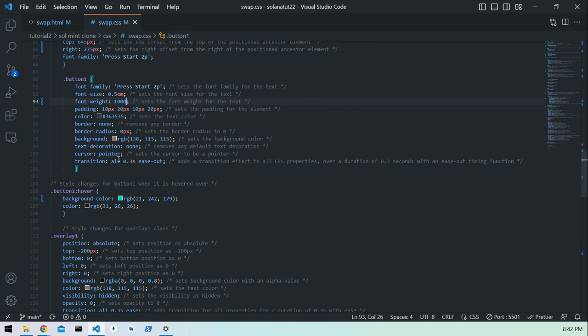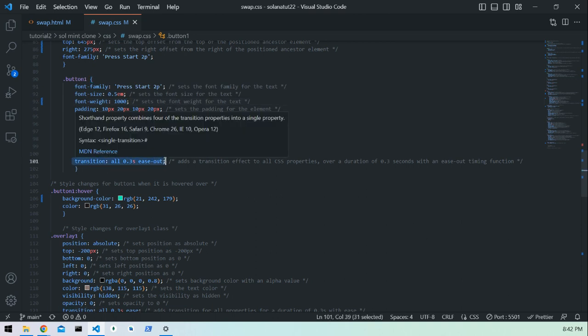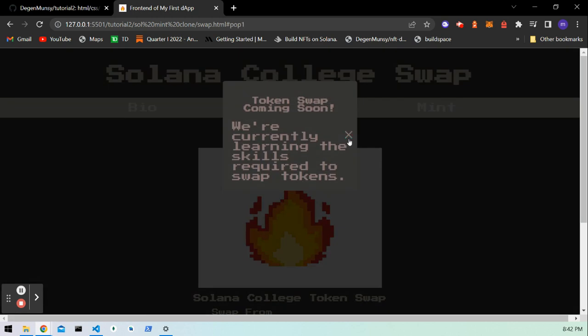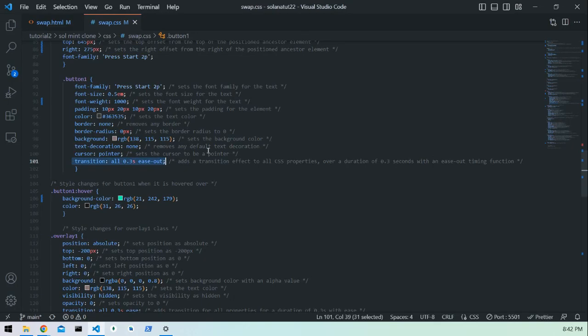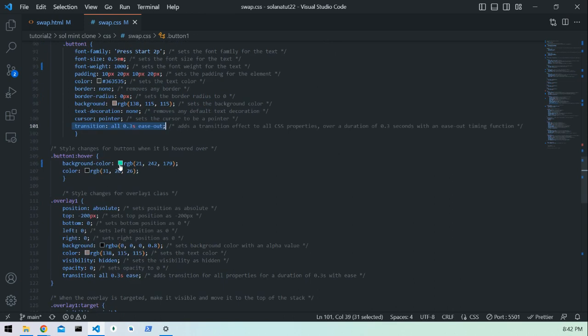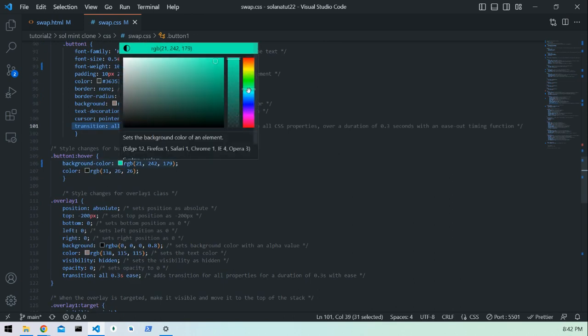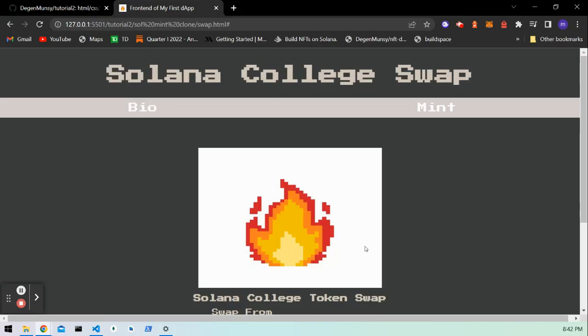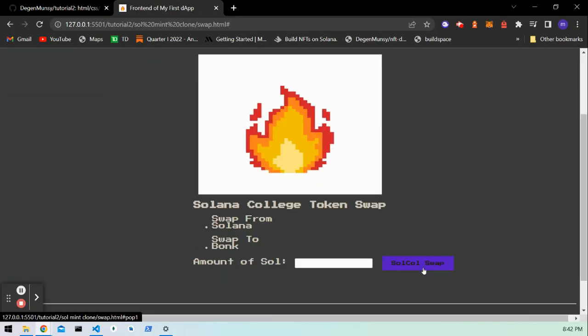Cursor pointer is standard. This is what makes the modal when you click on it, so it makes it come down like that. It's not important. This here is what changes the color. You'd go more phantom wallet with the button, and see like that.